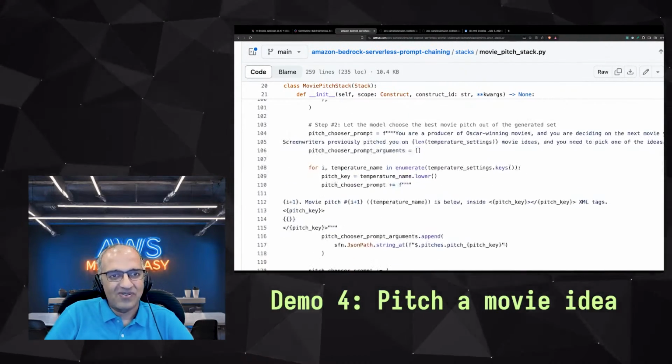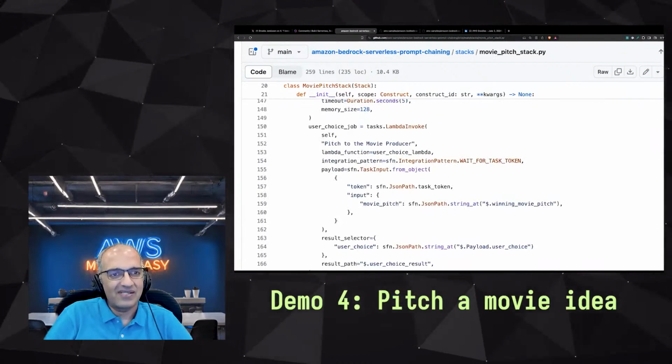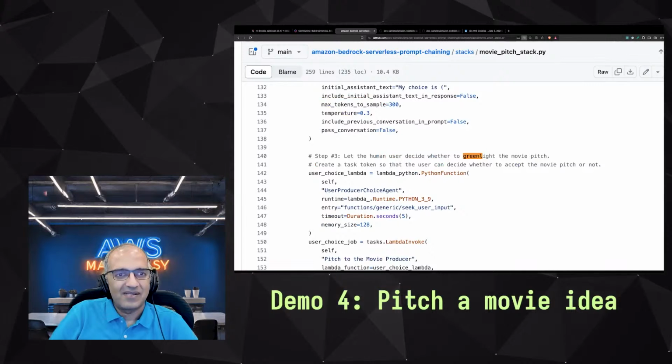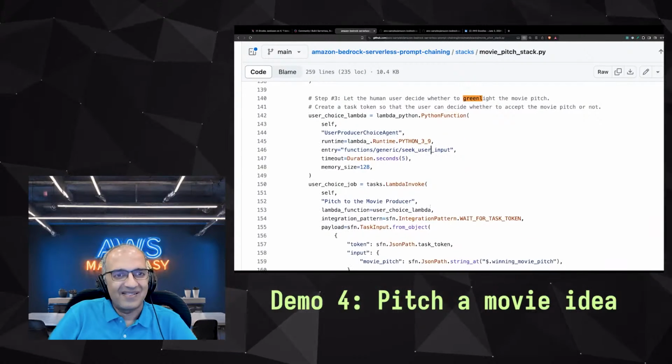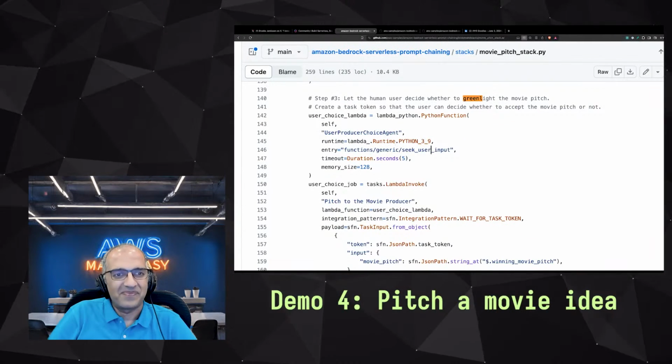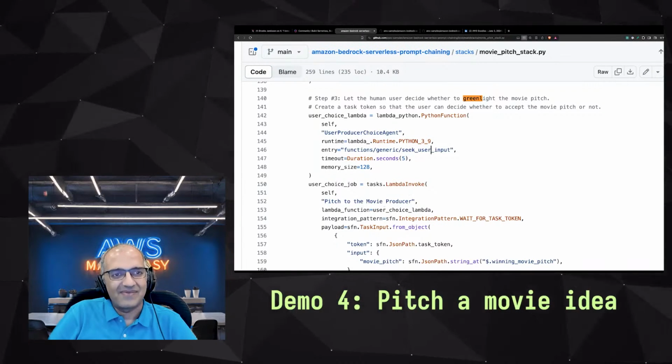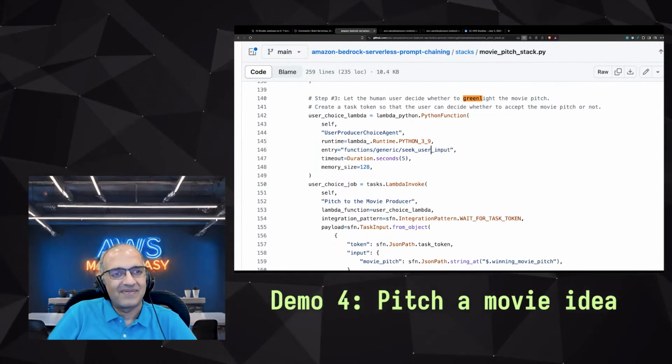Just search for green light. Step 3. Let the human user decide whether to greenlight the movie or not. So what are they doing? Seek user input, duration 5 seconds. So what are they actually doing here?